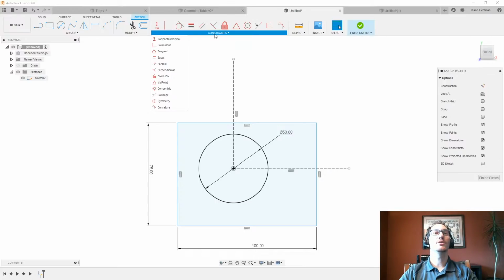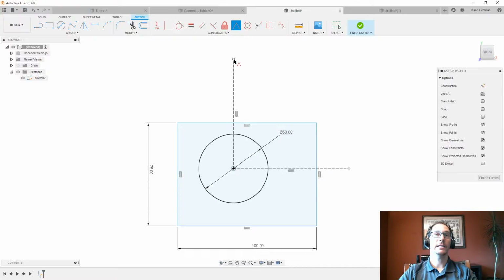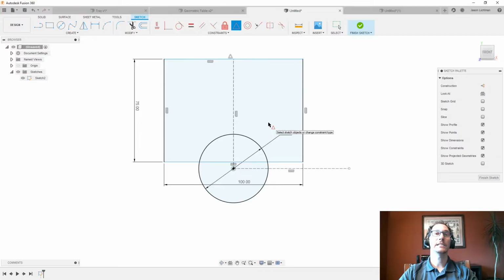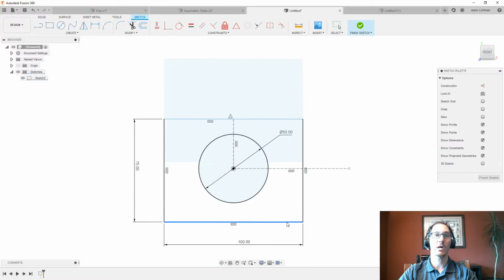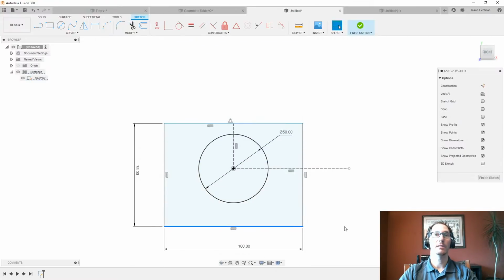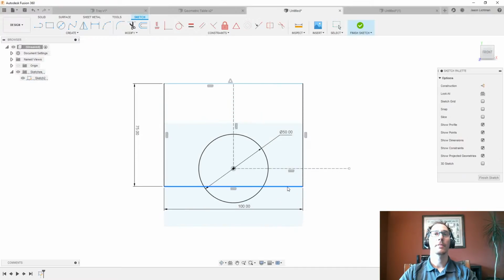So if I want to use, let's say, a midpoint constraint, one of my favorites, by the way, the midpoint constraint is going to lock down whatever you choose first to the midpoint of the second object. So in this case, I pick the point on the very top of this line, and I pick this horizontal line, and it snaps them together. So now you'll notice that I have everything centered. I can move this up and down, but I can't move it left to right. So everything is already constrained. That's great. That's exactly what I wanted. But let's also lock this down vertically.